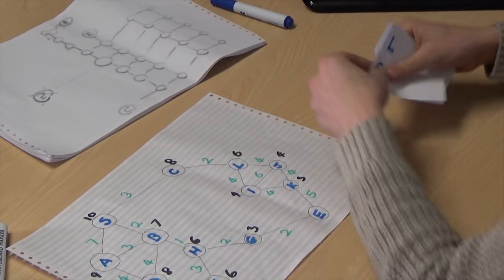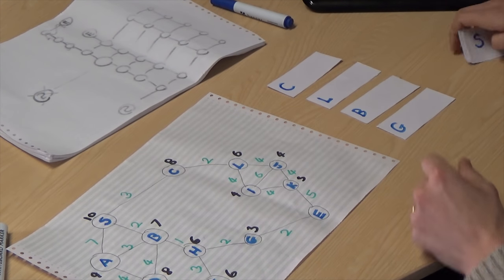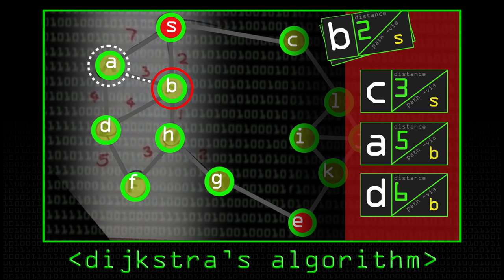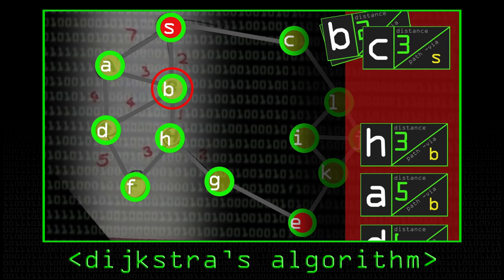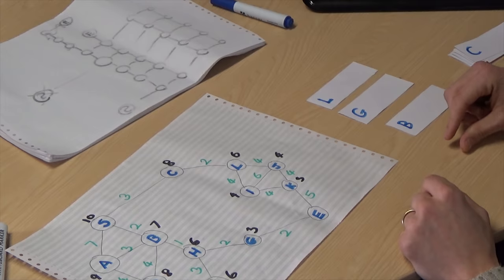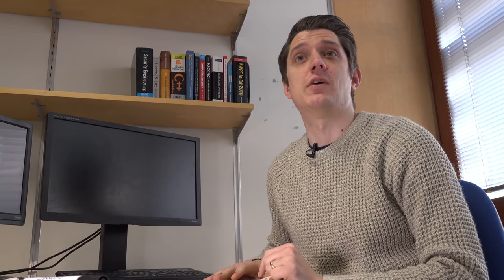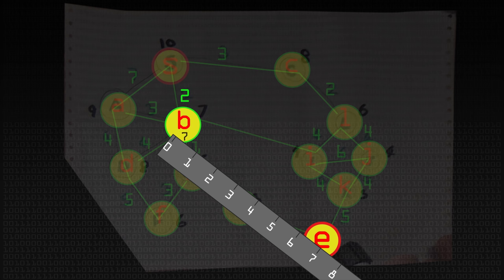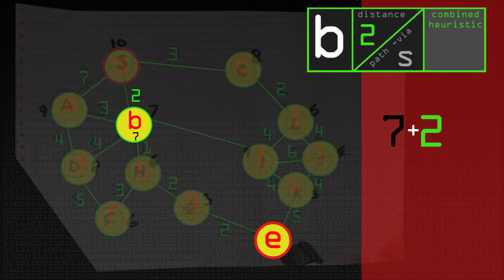Recall when we did Dijkstra, we had Q here. These had the current distance from the start to these nodes, and if one of the nodes had a shorter path, it would move up the Q, and when we wanted to expand a node, we'd take it off the Q. A-star works exactly the same way, except the distance isn't what we order them by anymore. It's the distance of the path plus how far they have to go. For example, at B, the distance is going to be 2 plus 7, which is 9. So B will have a value of 9 on this Q.